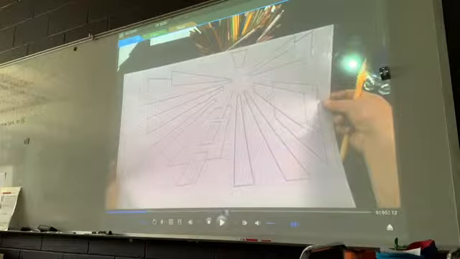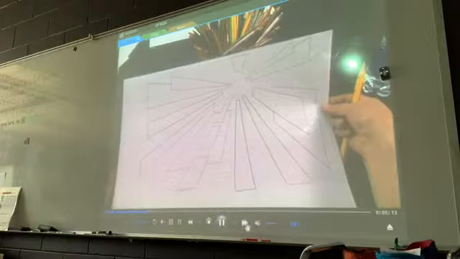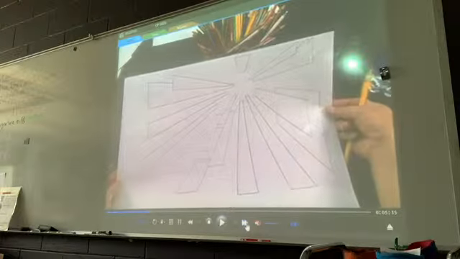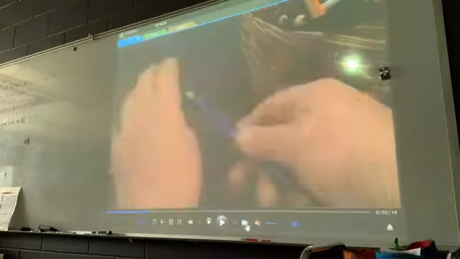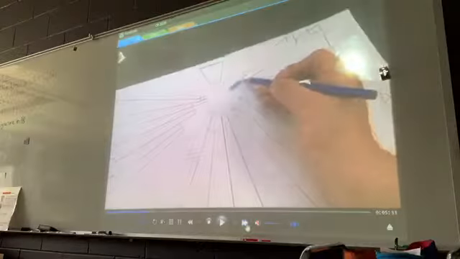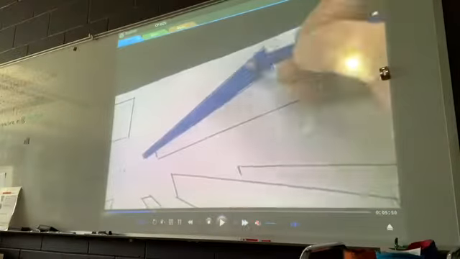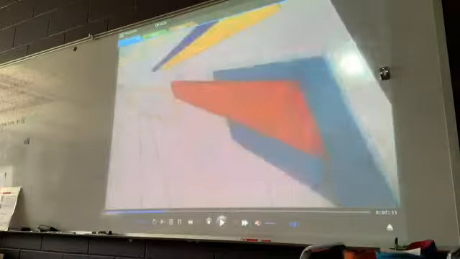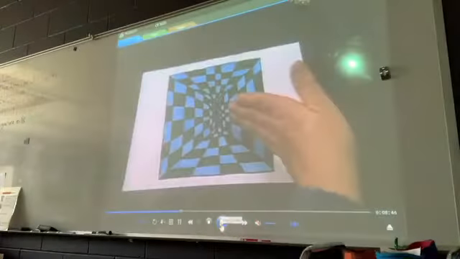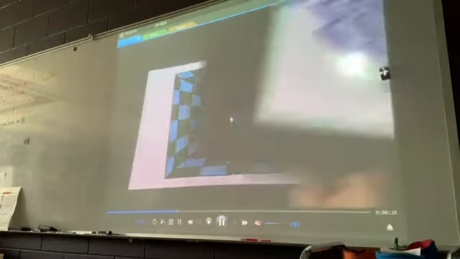Okay, so we are going to do this, and then we're going to do a little warp speed and watch her color super, super fast. Oh, that's so satisfying. I like it when people color with those little markers that look kind of watercolory. And then they just fill in the little circle or whatever. Okay, so she filled this in. Now we're going to look at this one. This is a checkerboard one.